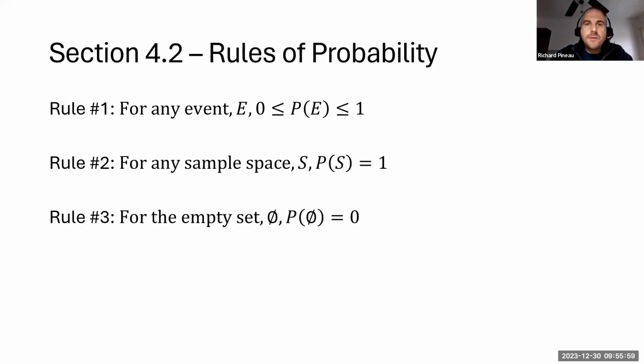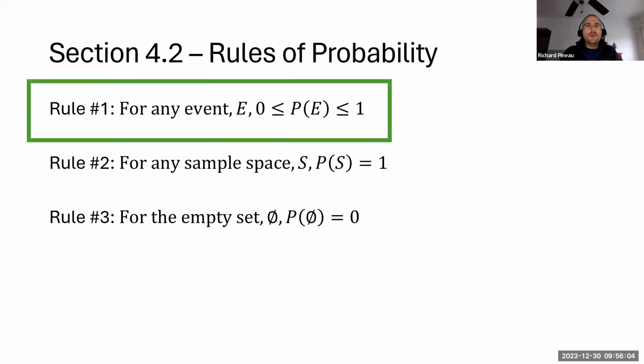There are 3 on the screen that you may read, but there's one I want to emphasize, and that is the first one. The first one here is very, very important. Many of you will forget about this rule in probability, and here's what it says. It says for any event E, the probability that that event E occurs has to be between 0 and 1 inclusive. Inclusive means it could be equal to 0, it could be equal to 1. So what this is saying is that probabilities have to be a number in between 0 and 1, and they are allowed to be 0 and 1, okay?